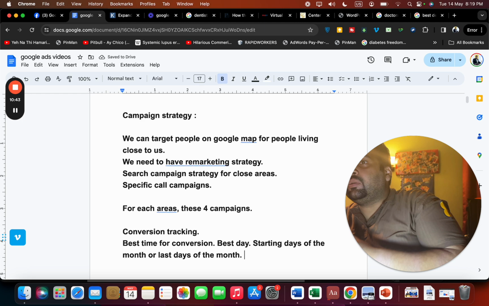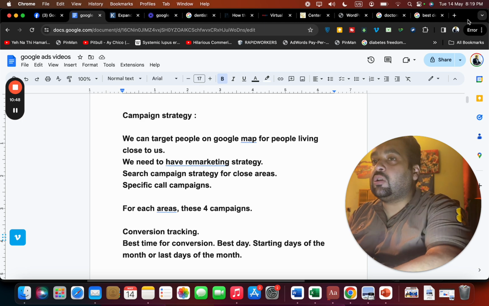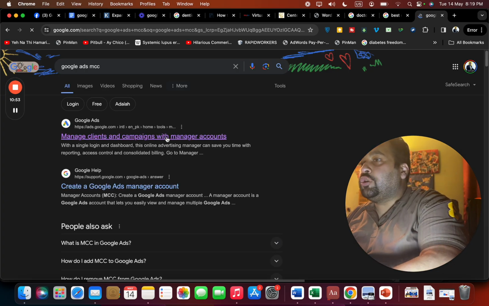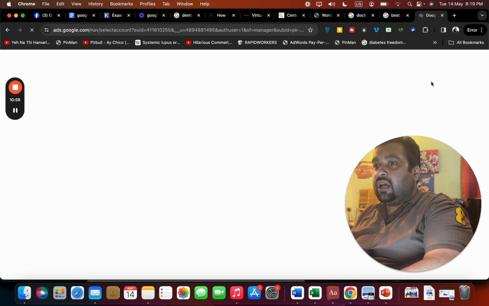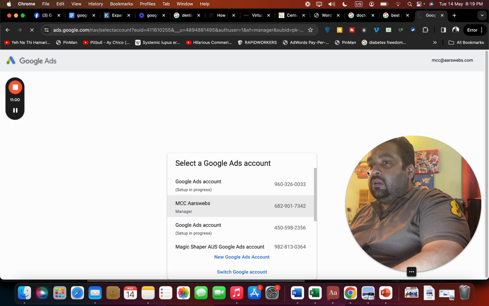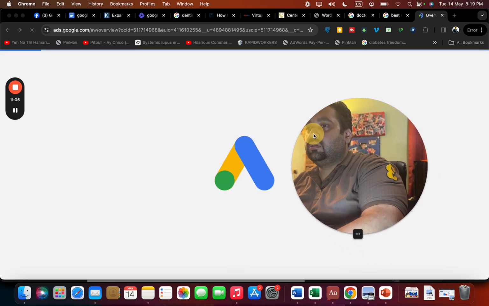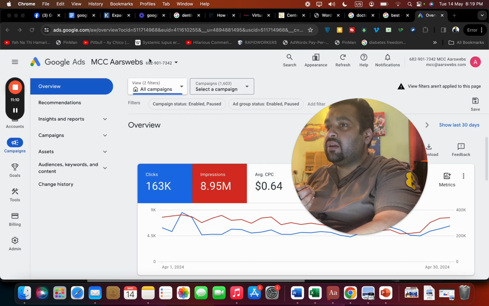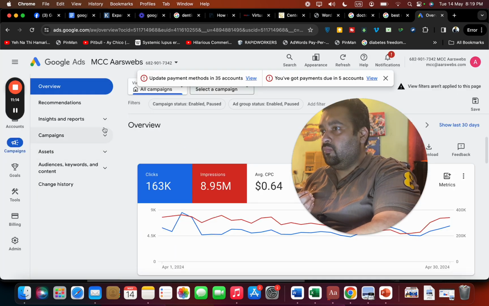And then the most important part, and that is now our keyword research. Okay, for keyword research, the Google Keyword Planner tool is just amazing. I'm going to open my MCC and show you as well. But the thing I wanted to discuss with you guys is that the intent should be different. So we need to have something different for each keyword. We need to have a different ad.